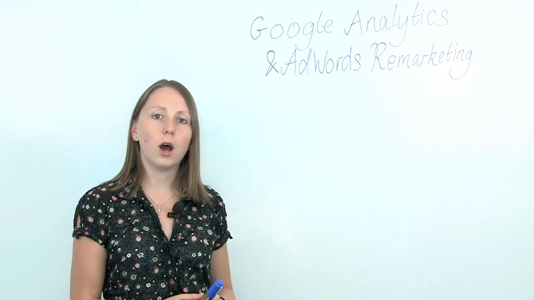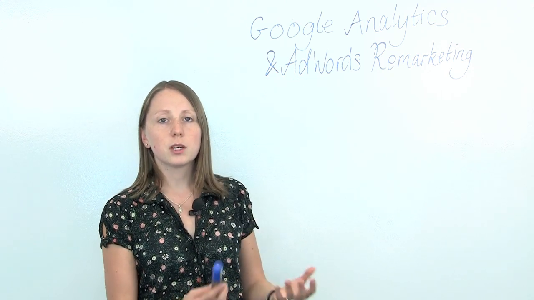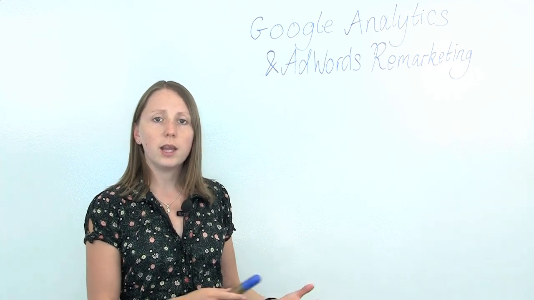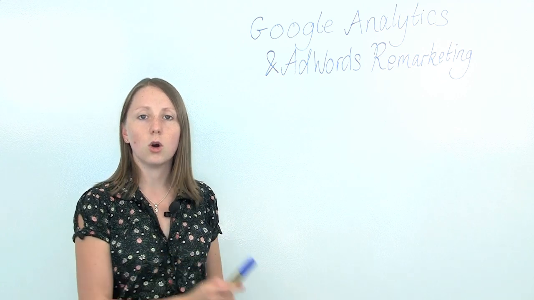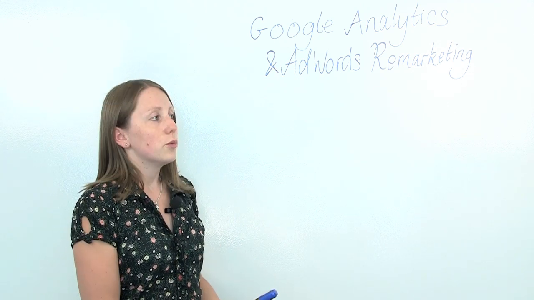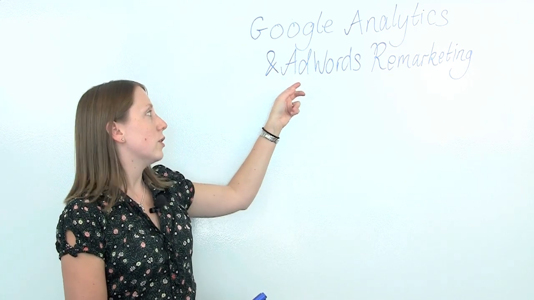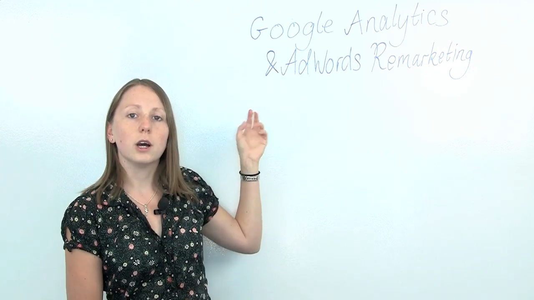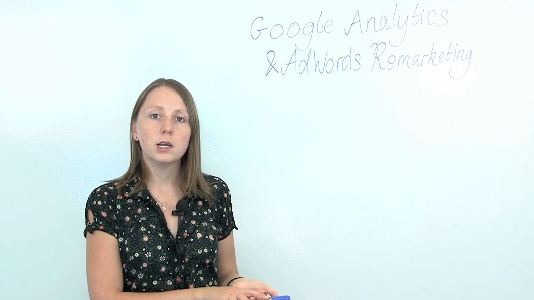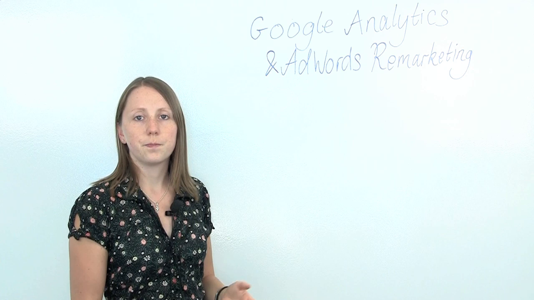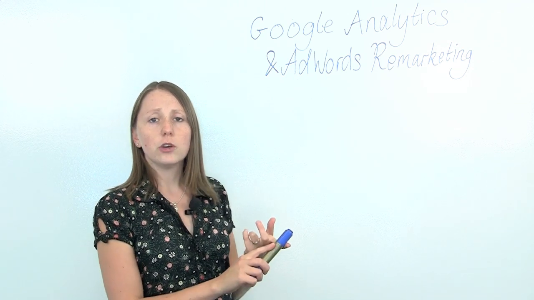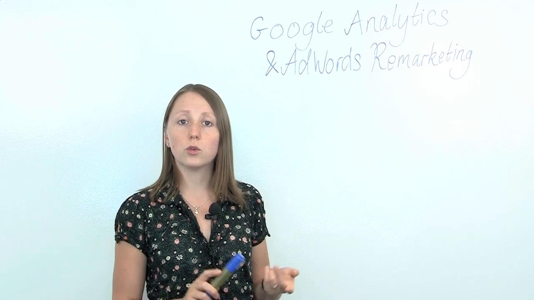So the way that we do it with AdWords and Analytics is you can use AdWords to show your ads on other websites. These are websites which are opted into Google's display network, so they're able to show any ads from people who are advertising on the AdWords platform using the display network. The way that we show the ads to the people who've already been to your site is we use Google Analytics to tag the people who've been to your site, and then we can start to show ads to them. The benefits of this are that these people have already shown an interest in your website, so you've got a good audience.